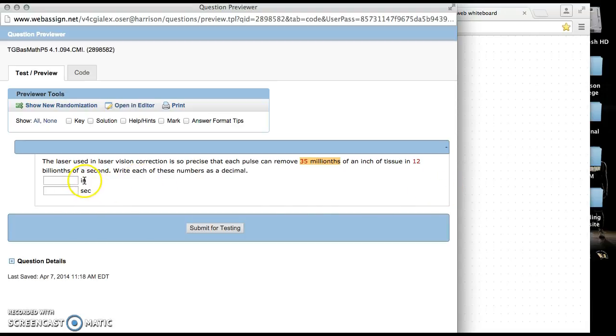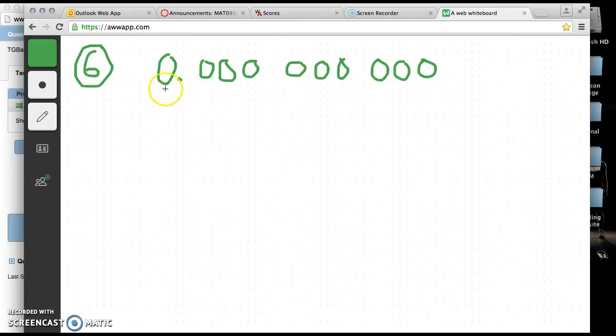So let's take a look here and start at our length first, which is in inches. And it says that that can remove 35 millionths of an inch. So let's write out 35 millionths of an inch as a decimal. All right, so here I just have a generic long decimal. Remember that these keep going and going, but I just only had room to write so many. So you have your leading zero to the left of your decimal point, and then to the right of our decimal point, this is where we know we have numbers that are smaller than 1. So all these numbers would be between 0 and 1.